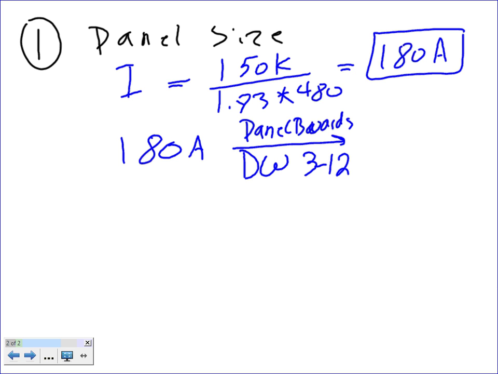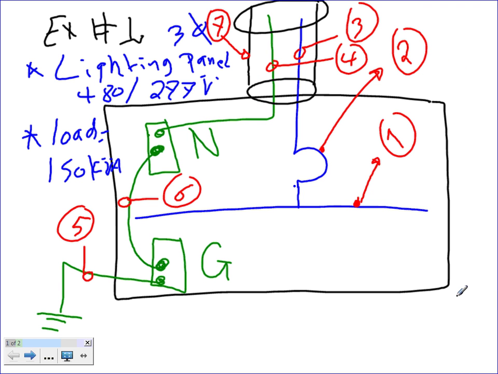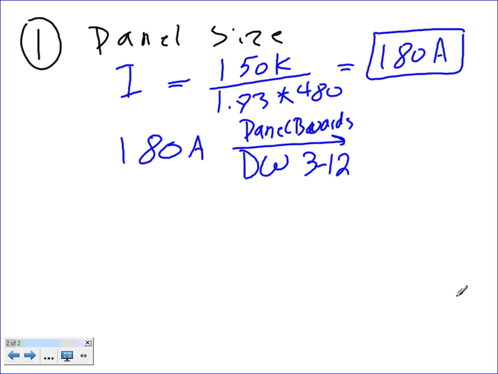Where did you get 150K from? The 150K is the load that I gave you. Oh, okay, the load. So from DeWalt, everybody can see that we can buy a 200 amp panel. So I bought my 200 amp panel. What size is the cover inside the panel? 200 amp. Where would I find these sizes, guys? Directly from DeWalt. That's a piece of cake.